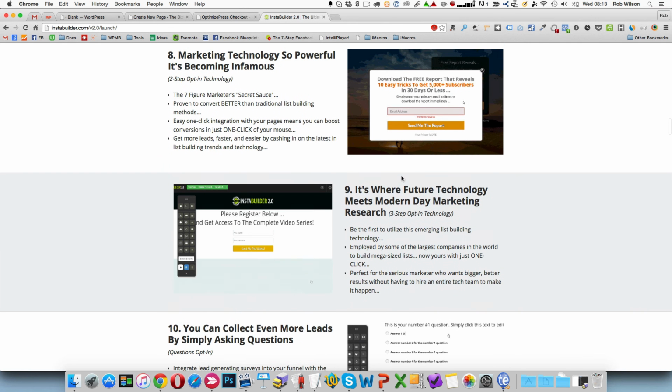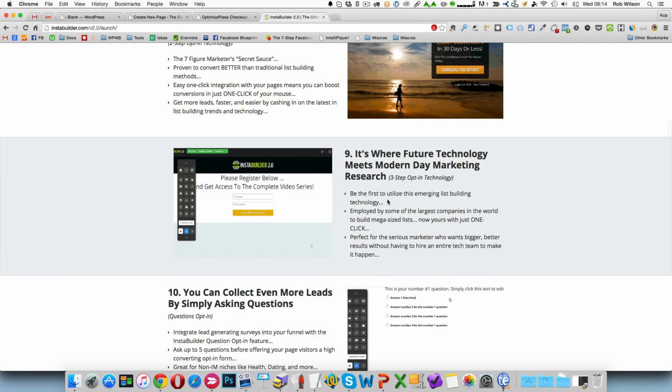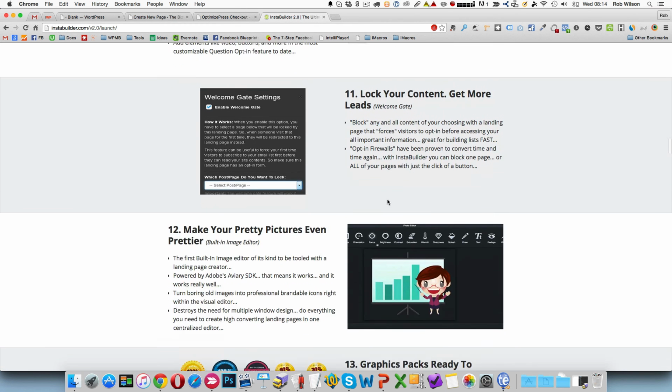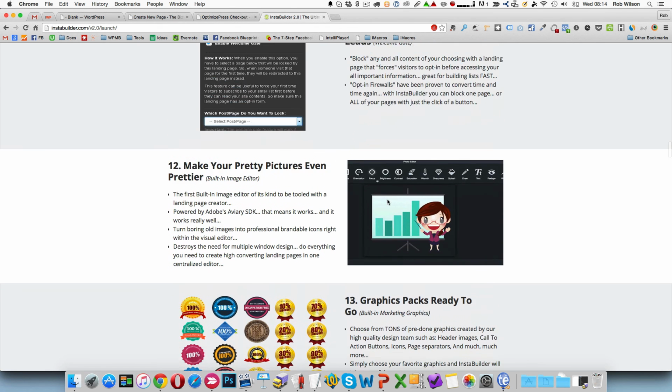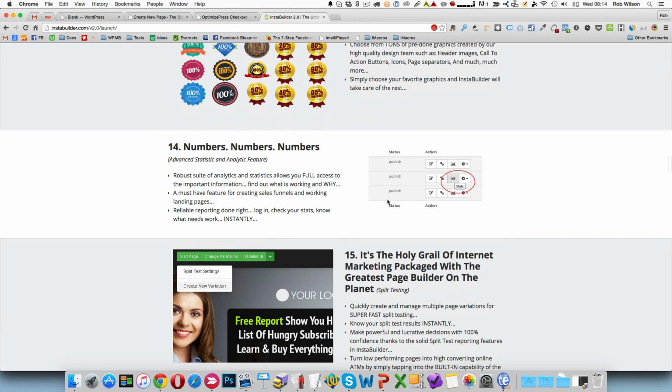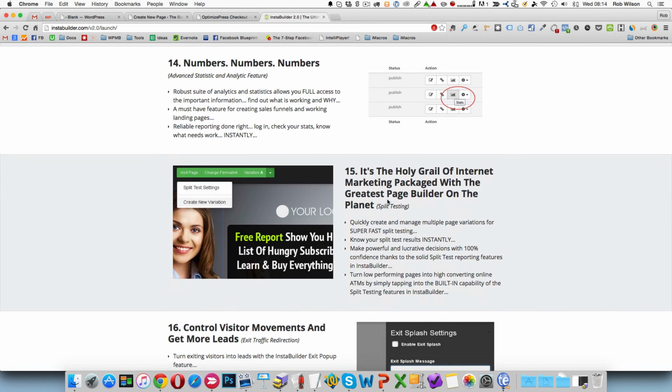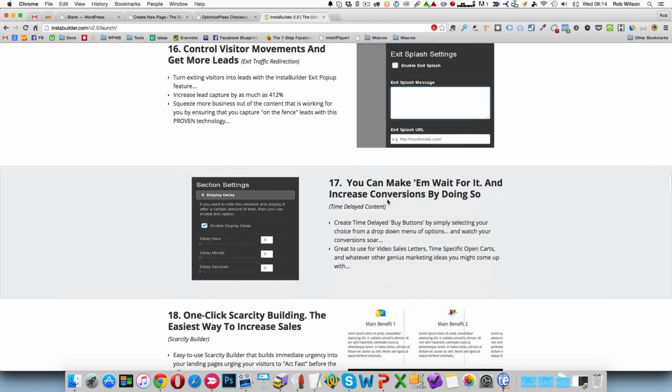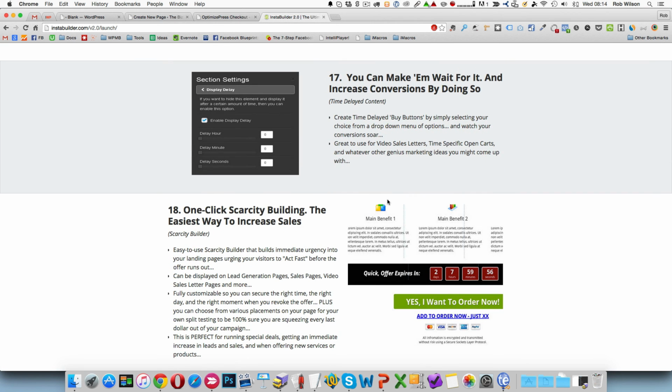In fact, they've even demonstrated the same template. So quite a lot of things you can set up. Welcome gates that are quite useful, but I would use Thrive Leads probably for doing something like that. Lots of stats. I'm not going to go through it all in detail. You can do that yourself.